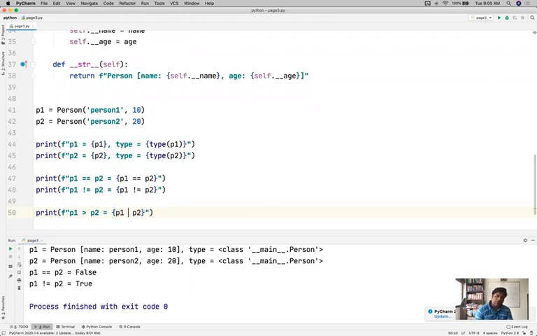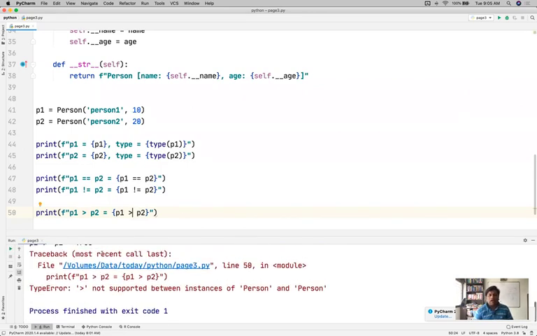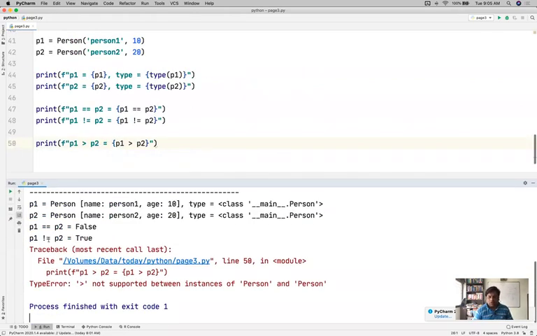Whether I can go for greater than, less than, greater than equals to, and less than equals to. See what happens. When I say run, it worked with equals to and not equals to, but it's not giving me any output for greater than. Why on the other it is doing it? Let's give it a try. Let me try the other one. This is not working. Fine.